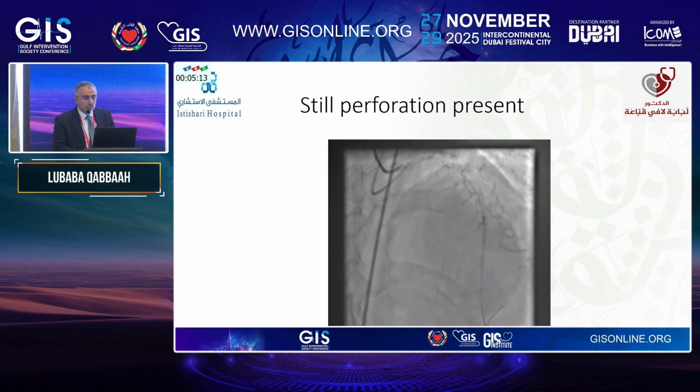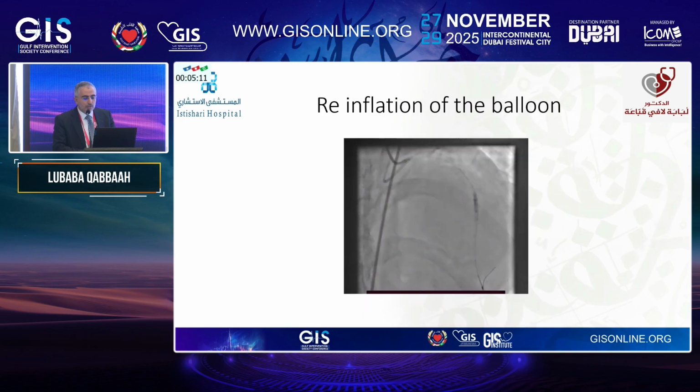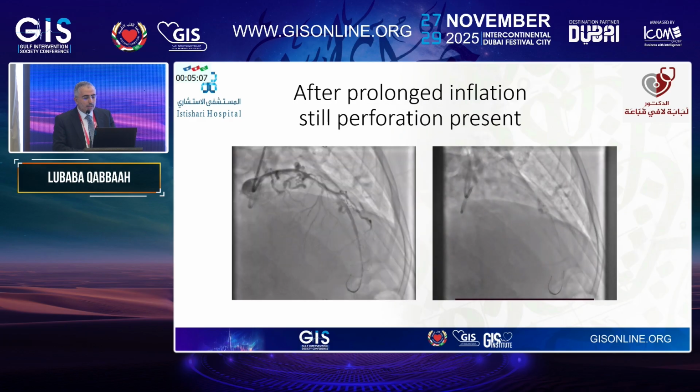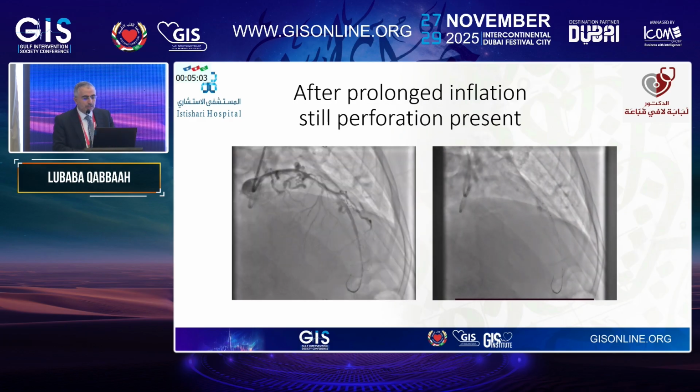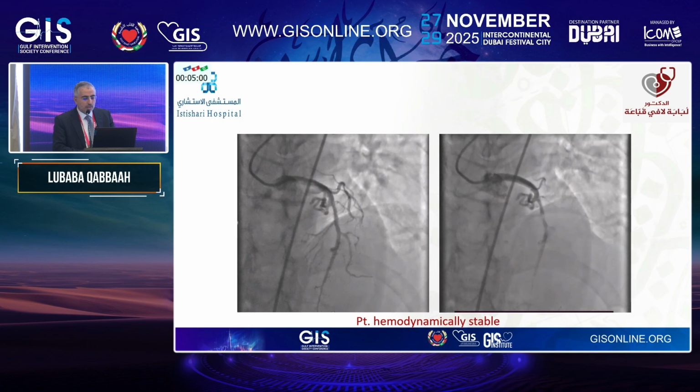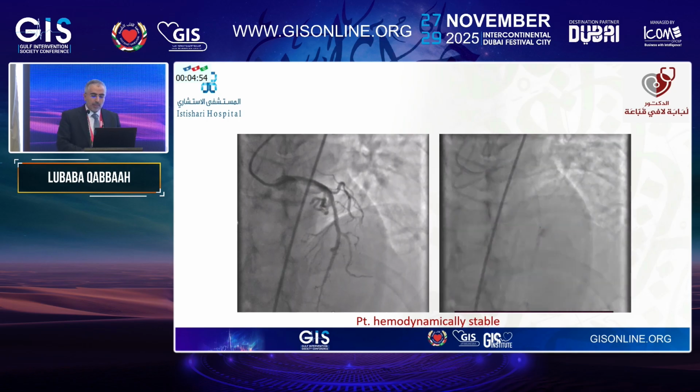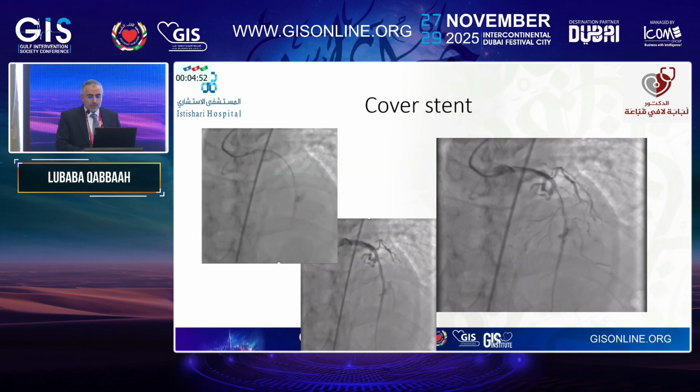So we returned to prolonged re-inflation of the balloon. And this is after prolonged inflation; the perforation is still present. If you see this one, the perforation is still present. And the patient remained hemodynamically stable. And thanks to God, the covered stent is coming. So we put in our covered stent.